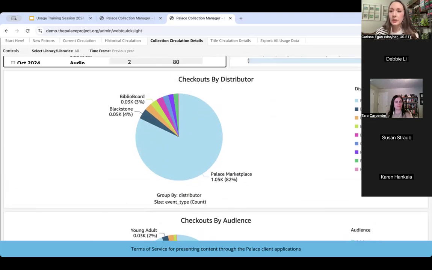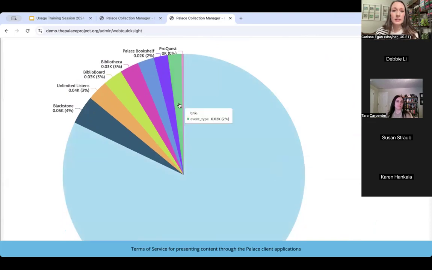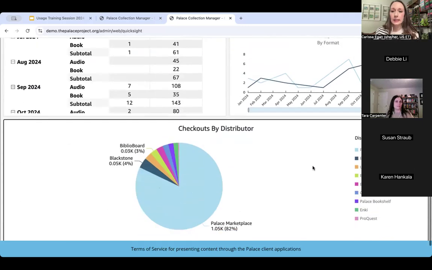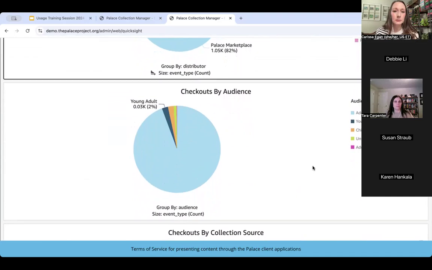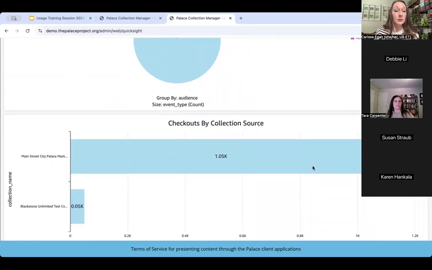These pie charts are a really great one to maximize so you can see all the pieces of the pie. And again, if you hover, you'll see the actual count of events. You can click on any of these and get into more detail. The distributor key and the color key is over on the right-hand side. I also included a pie chart, checkouts by audience, and checkouts by collection source.